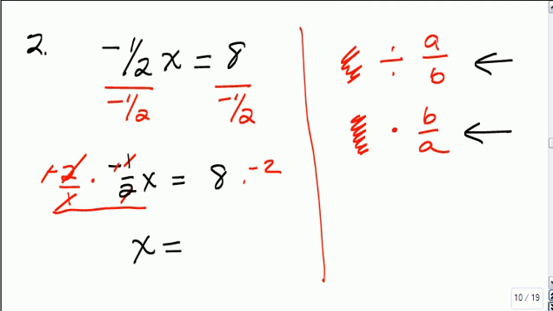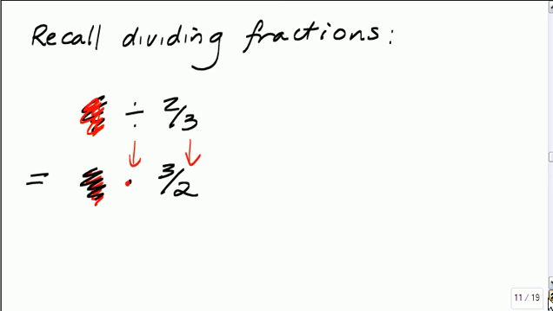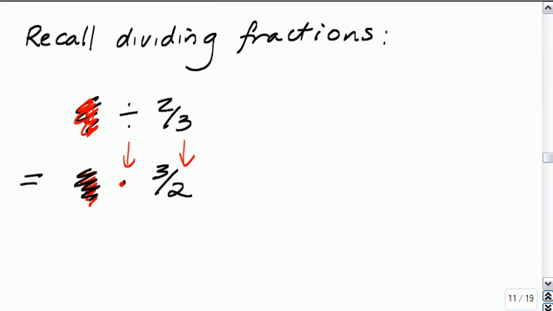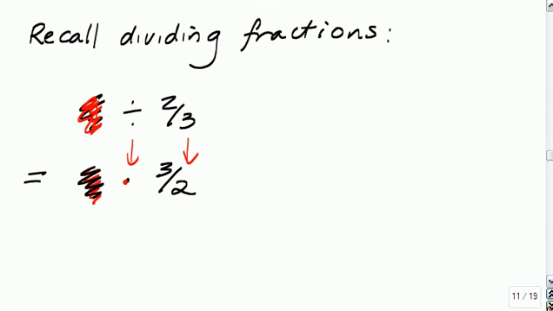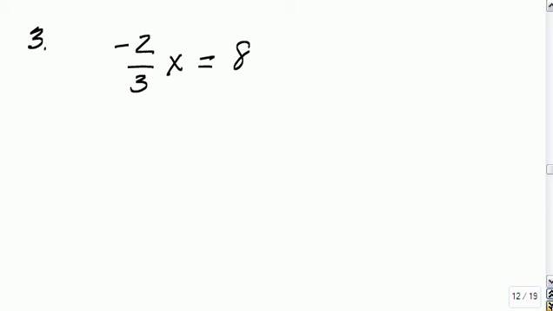Let's see if we can use that idea again. Here we've got a negative 2/3 in front of x. What is negative 2/3 doing with x? It's multiplying. So we're saying, okay, I'm just going to divide both sides by a negative 2/3. But if we don't want to make it ugly, we can recognize a shortcut. Dividing by a number is the same thing as multiplying by its reciprocal, and the reciprocal of negative 2/3 is a negative 3/2.